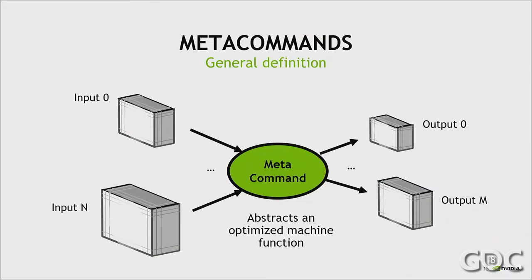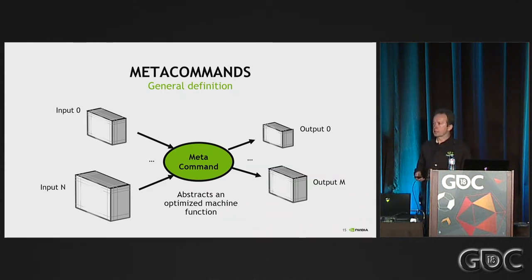So in general terms, a DX12 meta command can be defined as a self-contained operation or abstract optimized function. Its behavior is defined in the spec. Each meta command is associated with a GUID, a unique ID of some sort, which the client of a meta command can refer to. It has a number of inputs and generates a number of outputs. In the context of machine learning or inferencing, these inputs and outputs are tensors, basically arrays of scalars, but the actual meta command API doesn't dictate any particular application, though we're focusing on inferencing in this talk.